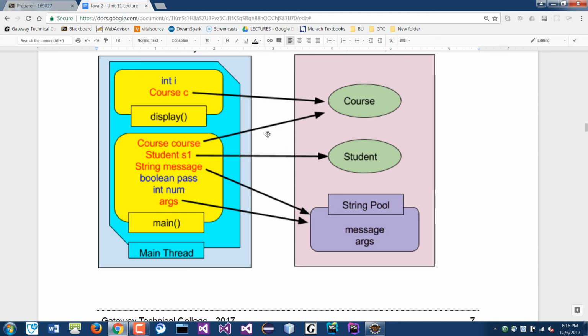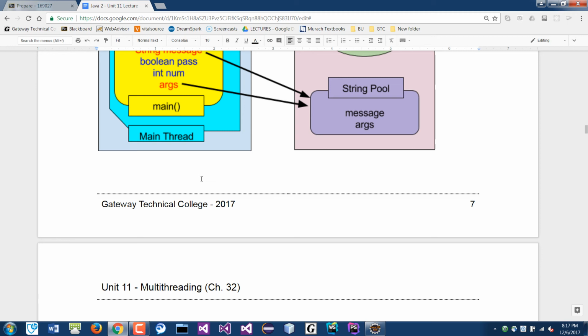So I just wanted to show you what we mean when we say stack and heap. If you ever go into a computer science degree, you will run into this again. So these are all like object space, and these are just pretty much really simple primitive data types.